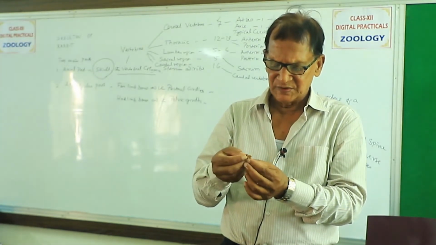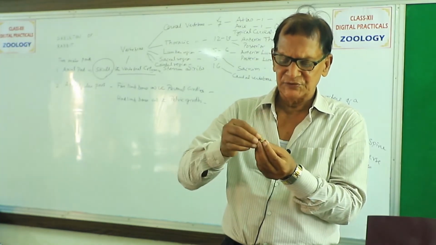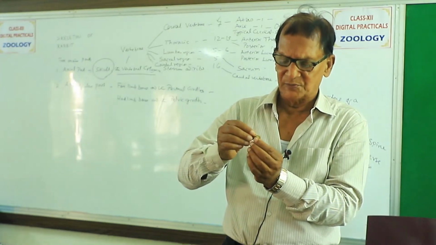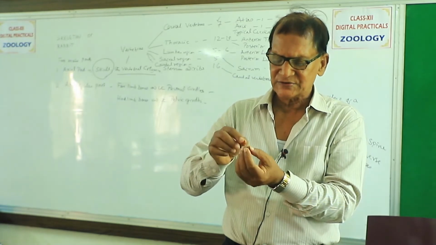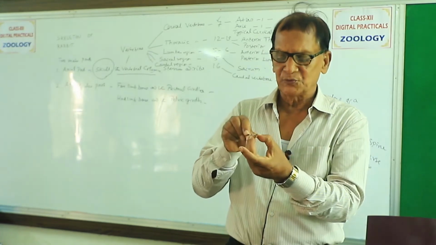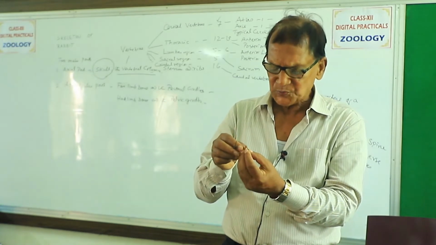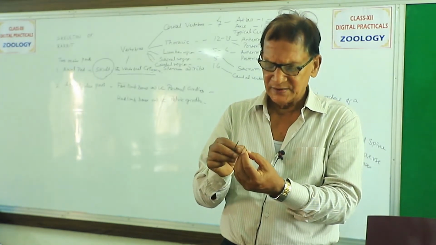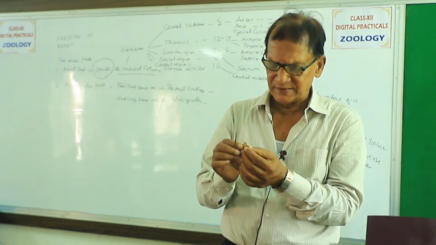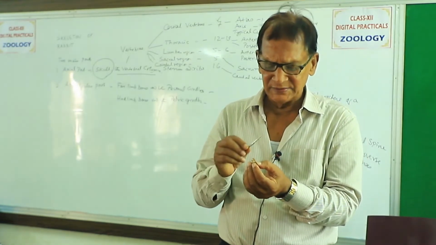And this is the centrum or base, and the centrum or base has all other characters like the neural canal. So this is the neural canal through which the spinal cord passes. The transverse processes are reduced again. See, these are the transverse processes, greatly reduced, because that again would have impeded the movement in the neck region.